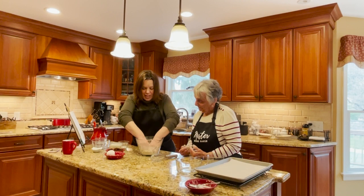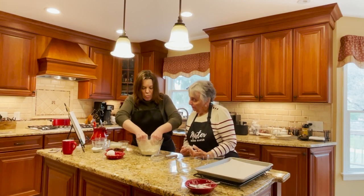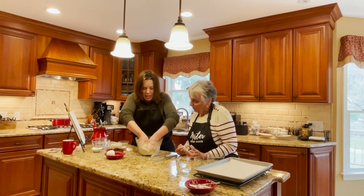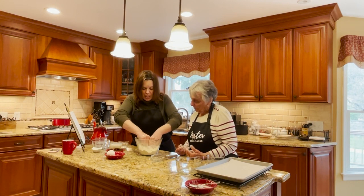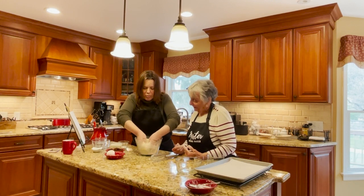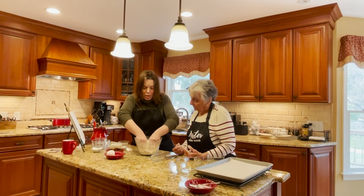You can kind of feel it starting to get like little pretty beads, and you can see if any of them are large. This is so much better than when you try to cut it in with a pastry blender. Much easier. I don't feel any chunks. So glad when I found that out. Sometimes it's those little tips that make your cooking experience that much better, and of course tasting it much better too.